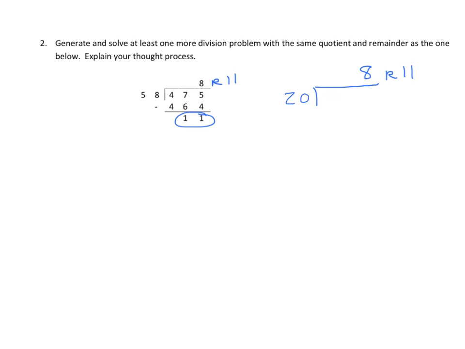What do we do? We now multiply our divisor times our quotient. Then we'll add our remainder and we'll now have the dividend. 20 times 8, I'm multiplying my divisor times my quotient and I get 160. Now, or next, we add the remainder to the product. 160 plus 11 equals 171, and now we have our dividend. Of course we need to solve that. We know that 20 times 8 is 160, and we subtract and we get 11. Not so hard.